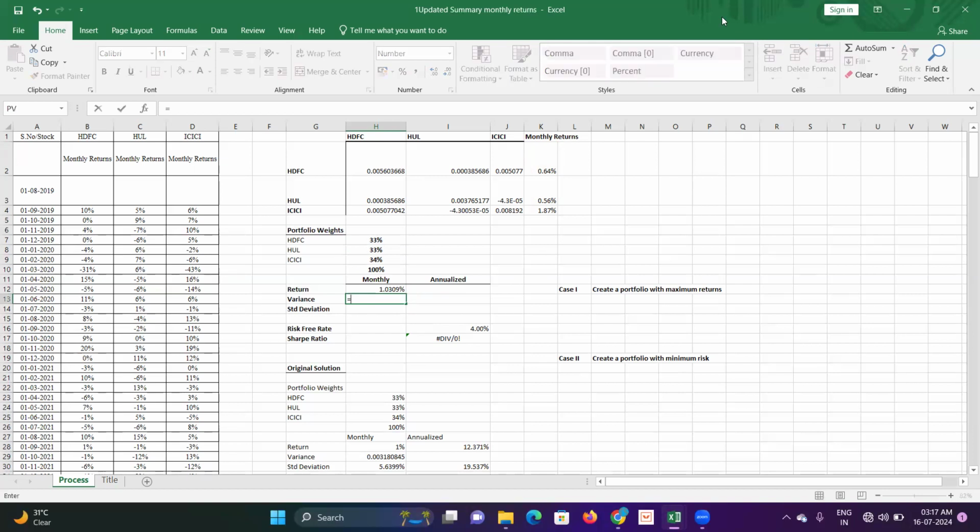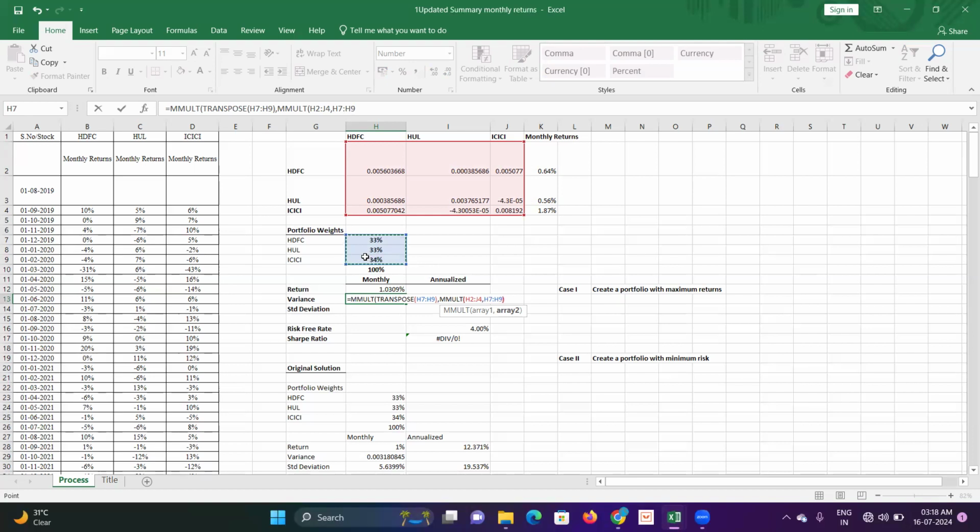Now, similarly, we will calculate the variance of this entire portfolio. So again, we will be using the MMULT, which is the matrix multiplication feature. Transpose, we will multiply this entire covariance matrix with the weights.